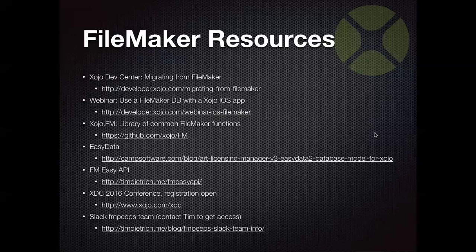I've created apps that use the FileMaker API for PHP, and so you have Xojo send an HTTP request to a little web app, and the web app turns around and sends a request to FileMaker. So it's kind of acting as an API in that regard. And it can use, again, either the FileMaker API if you want, or you could just make XML calls to FileMaker Server and completely eliminate the need for FileMaker's API altogether. That's what Easy API does. It does not require FileMaker's API for PHP. It's just making XML calls straight to FileMaker Server.